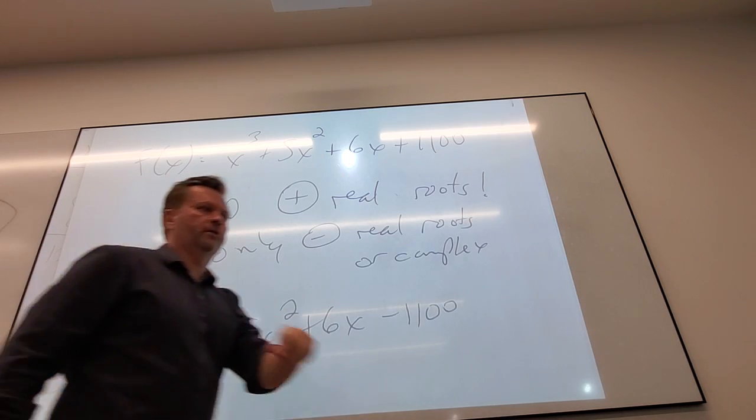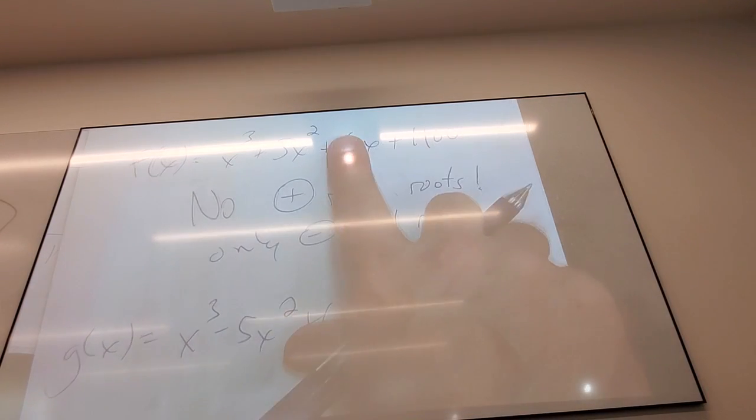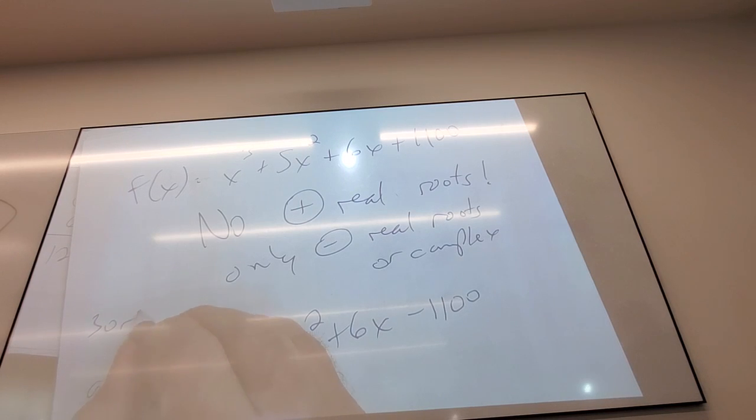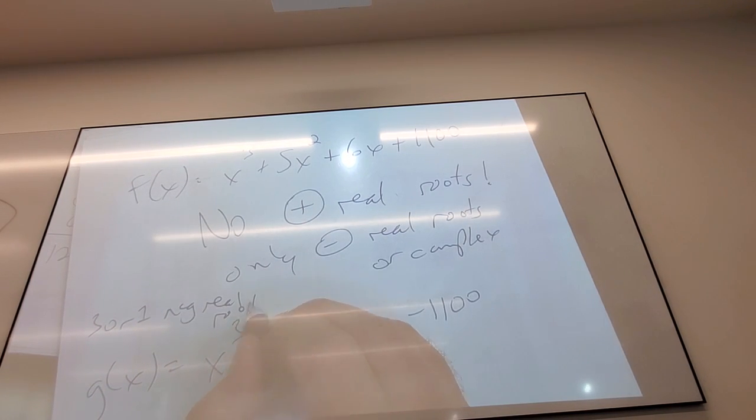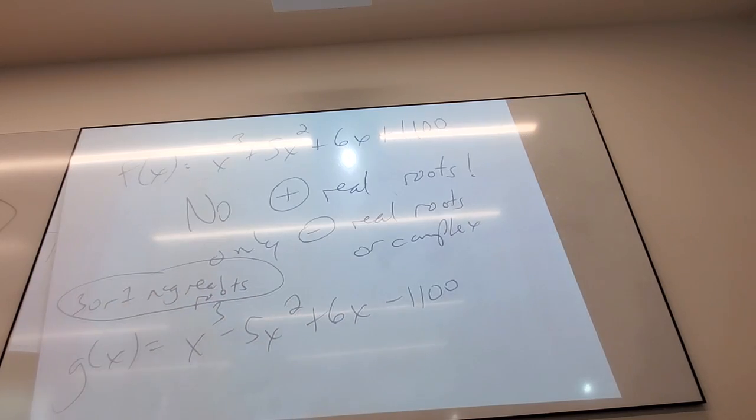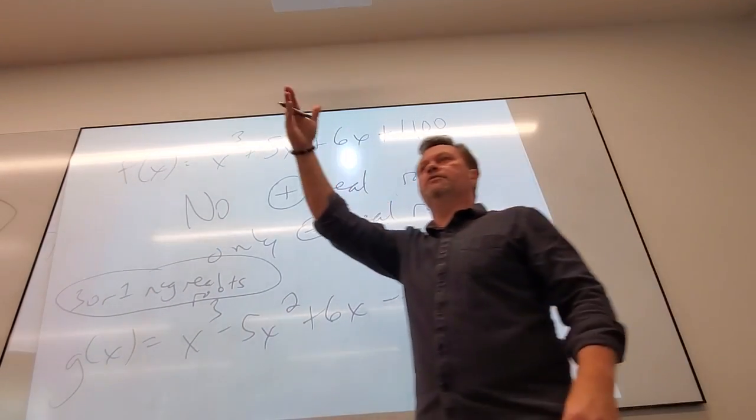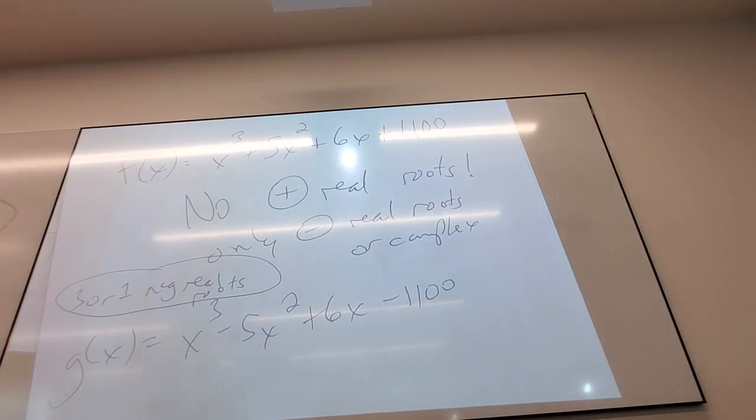So let me go one step further. So this function could have 3 or 1 negative real roots. Why did I go down by 2? Because if it isn't real, it's complex. And how many complex show up at a time? 2. Not a big deal. So if it was a 5th power, I would say it would have 5 or 3 or 1 negative real root.